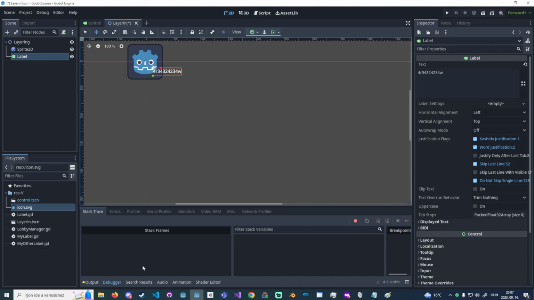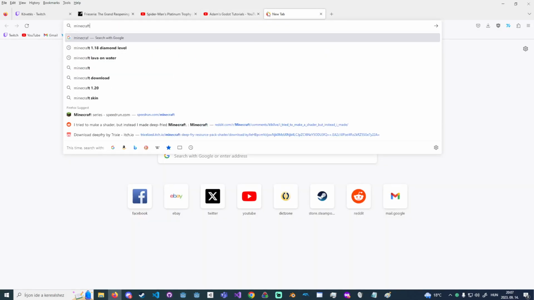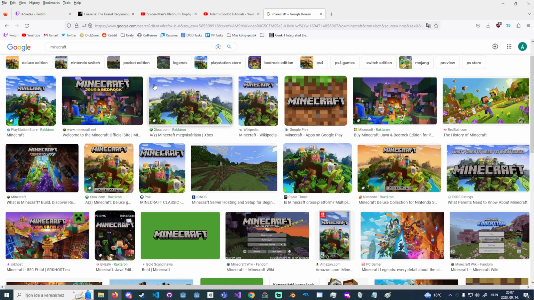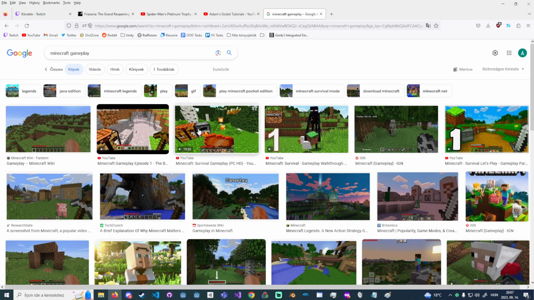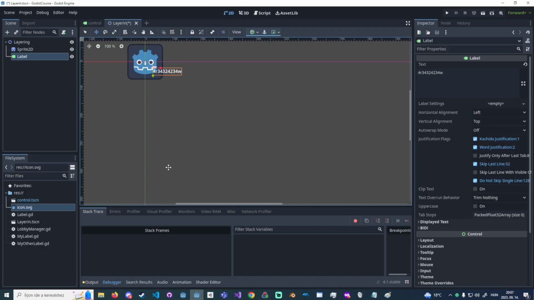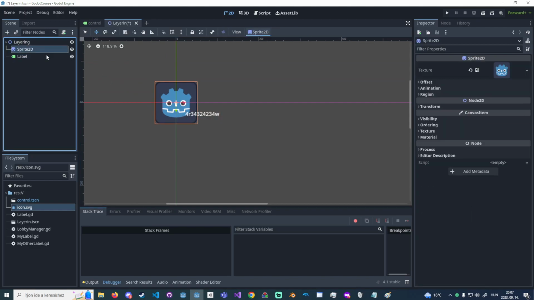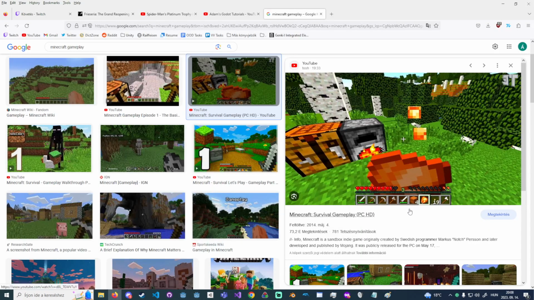Like even if I just open Minecraft, right? Minecraft, if I type it in, you will see what's part of the UI. I'm just gonna type gameplay, I don't know. Yeah. So the UI is this little bar here, because technically you can change the way they are ordered and drawn, but it just makes no sense oftentimes.